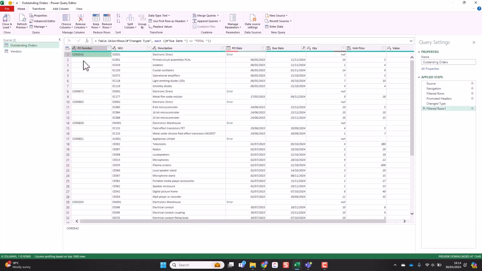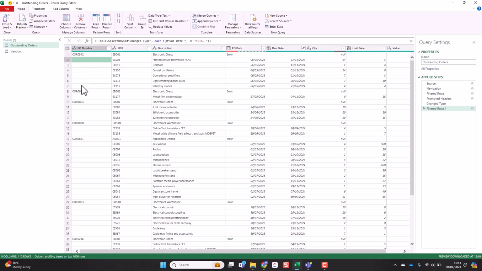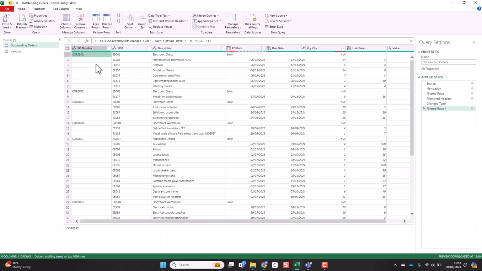I need to fill this down because I'm eventually going to get rid of these lines. I don't really want that line there, mainly because of this here. So I need to fill this down so these are on these rows here against each line, and then I can get rid of it. Again, there's a few issues here. With a blank cell in Power Query, it should say null, like here. Sometimes if it's not a completely blank cell, it will look like this.